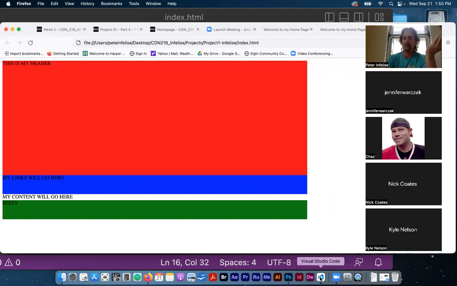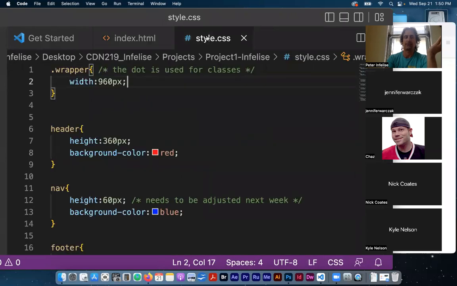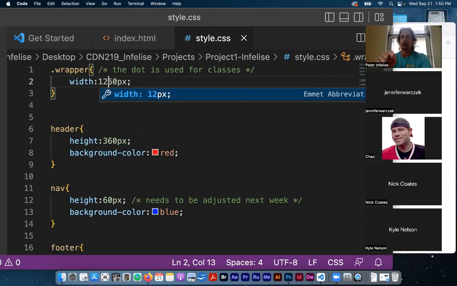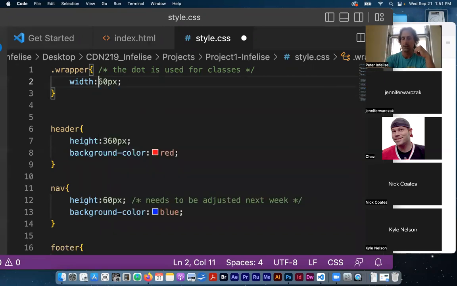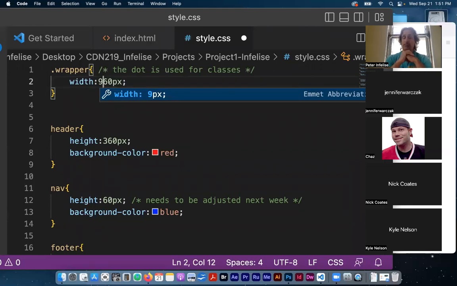So this eliminates a lot of redundant code. I don't have to actually tell each of my containers to have a specific width. I can do it once with the wrapper. And the nice thing about this is if I decide I want to change that, maybe instead of 960, I want to make it 1260, I can change that one line of code. And again, all of the other containers will now stop at 1260 because they're inside the wrapper. So that's also nice because then I don't have to go to each and every single container and keep changing that line of code. Okay? That's one of the pros of dealing with a wrapper.